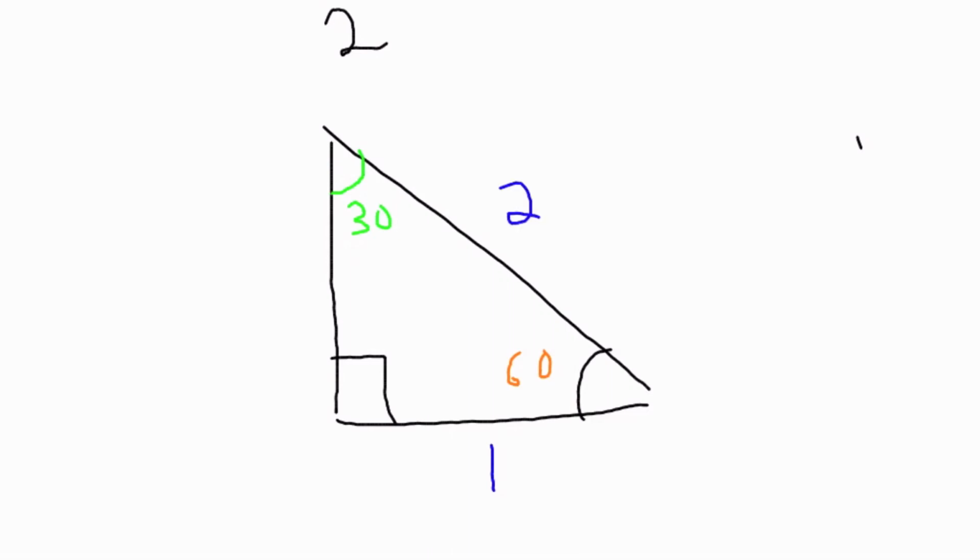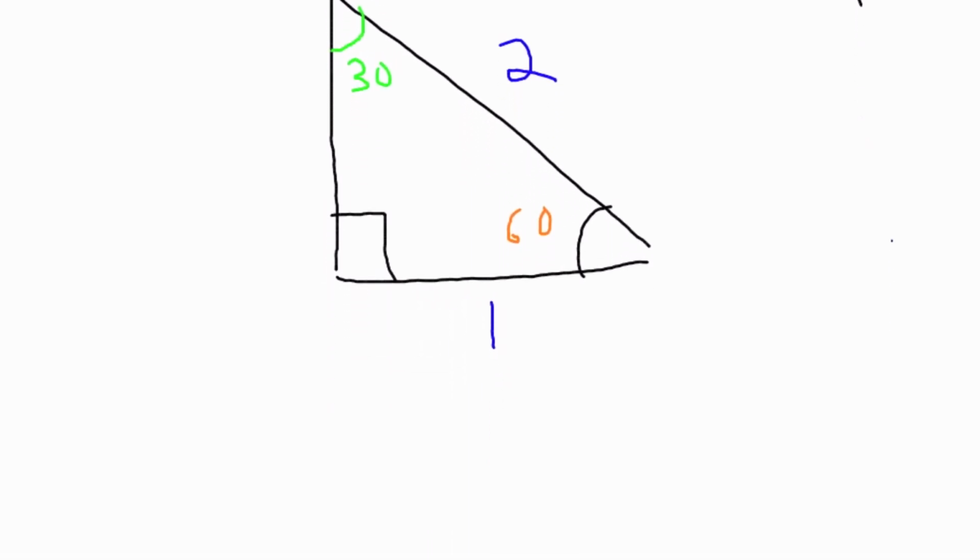So now we cut that equilateral triangle in half. This value is still 60. Now this value got cut in half. It was 60, now it's 30 degrees and a 90 degree. And the values of the sides, this was cut in half and becomes 1. This side stays the same as 2, or our hypotenuse is 2.